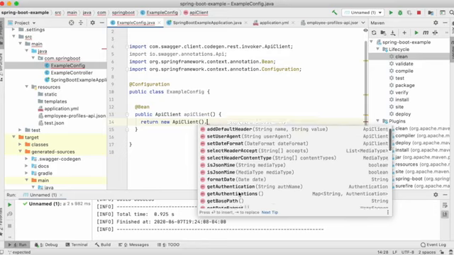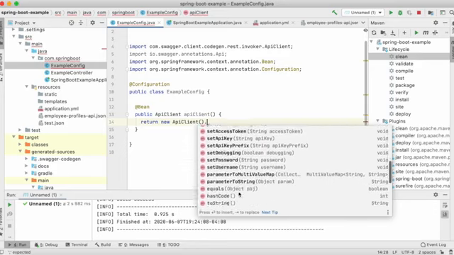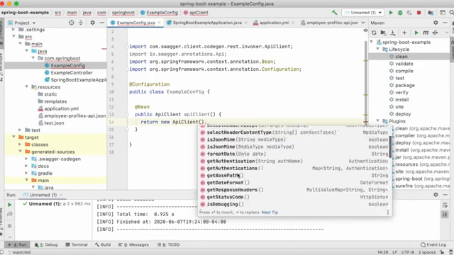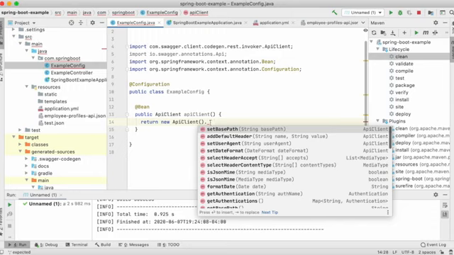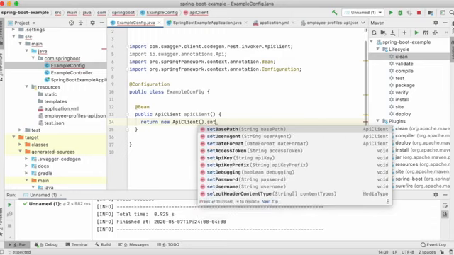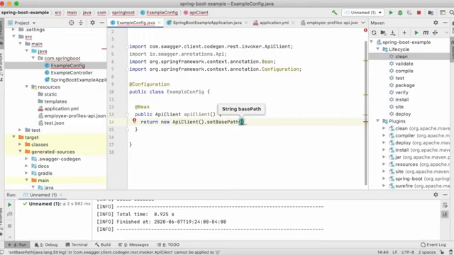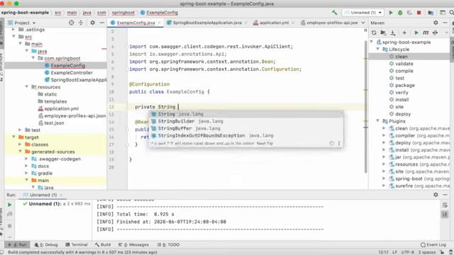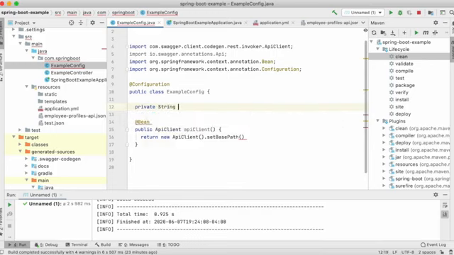And you can see here there are a lot of configurations available for you to make use of. Once you dig deep inside this, there's a bunch of elements available. For now, we'll just do the base path here, and it's going to read from the key. So what we'll do is private String host info.